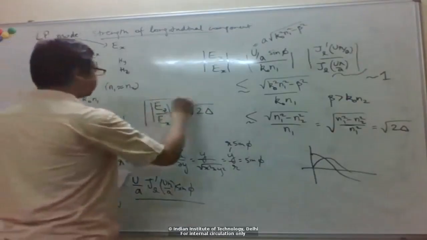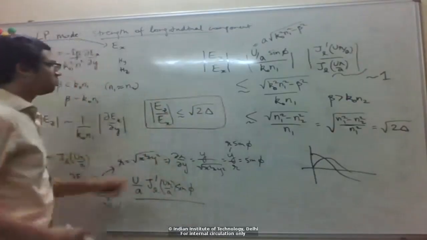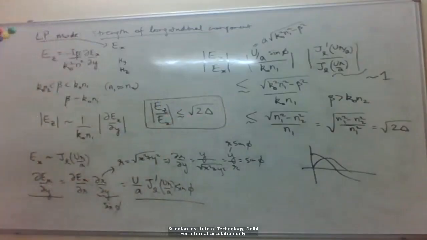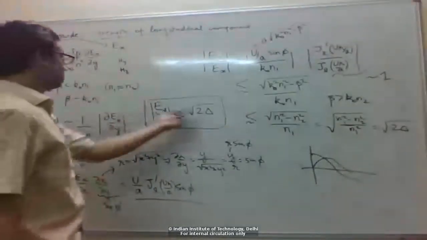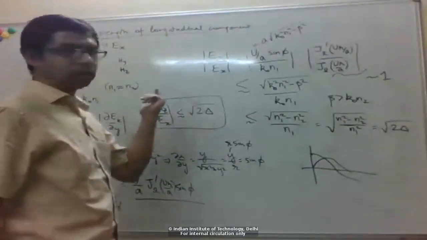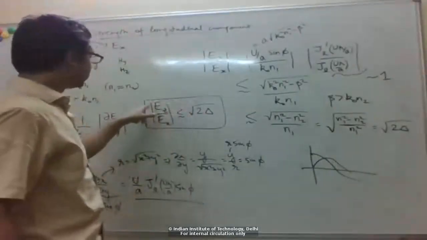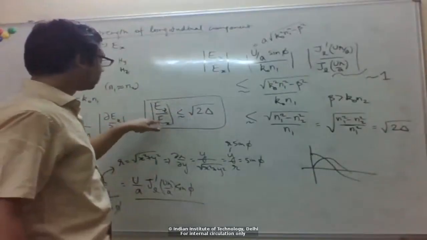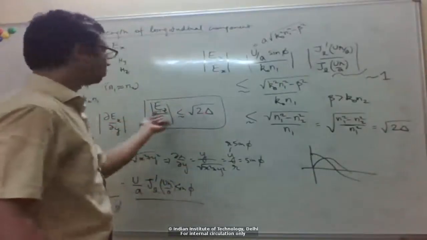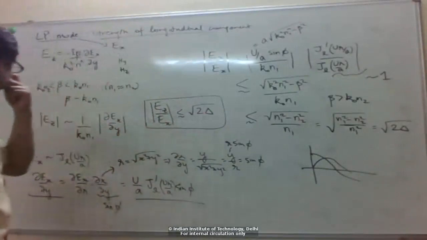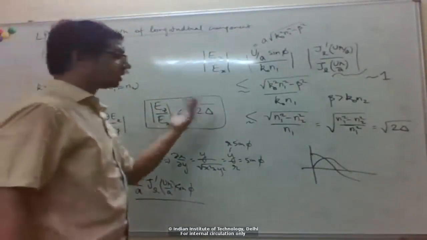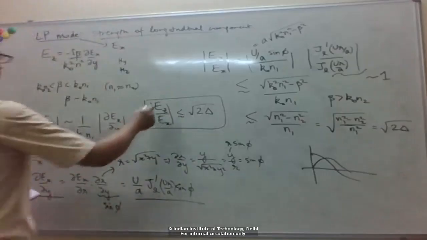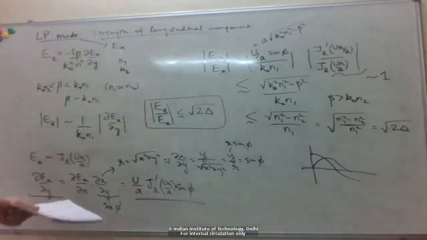If you look at the notes from the slab, we got a very similar result for the slab also. And so again, if this delta is very small, then our approximation of neglecting the longitudinal component is valid. As I said, for typical fibers, delta is less than 10 to the minus 2, 10 to the minus 3. So then the LP modes are quite accurate.